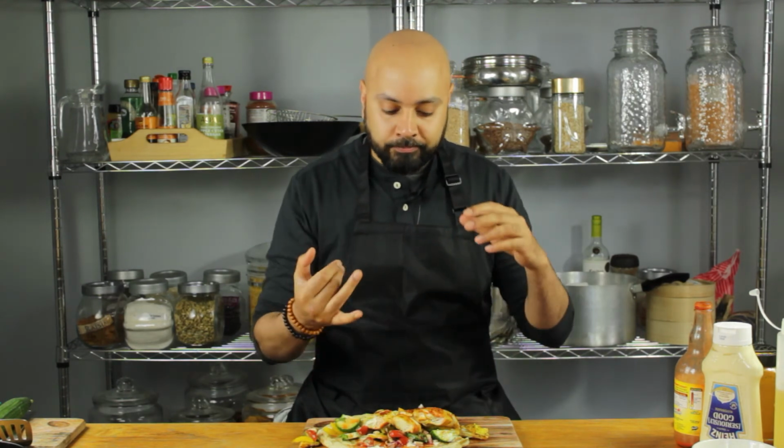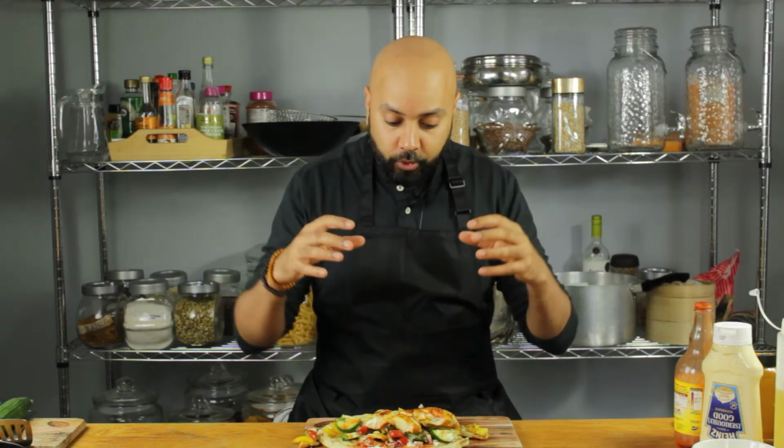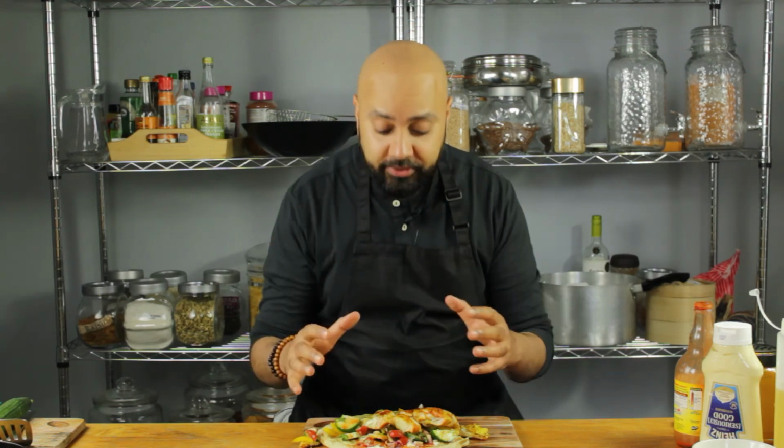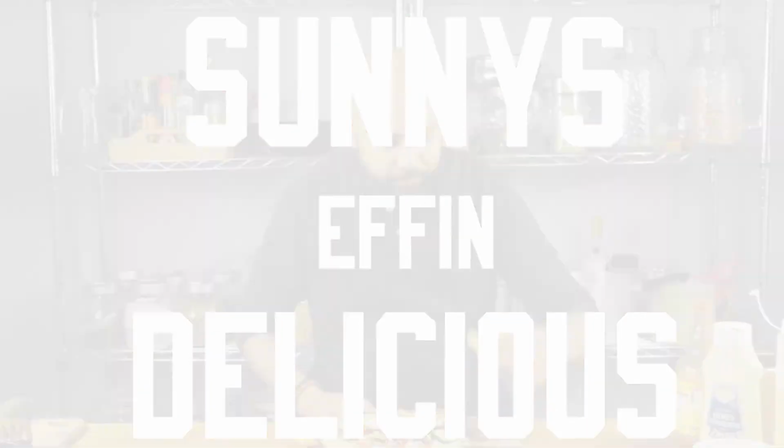Love food like this. So the cucumber, the acidity from the Franks, the coriander with the Jamaican style chicken, the mayo calms it all down, cools it all down. Everything is well balanced. Make this exactly how I've shown you today, step by step, follow it along. Trust me, you will love this, it's really good. Guys, this isn't just delicious, this is Sonny's effing delicious. Well good, man.